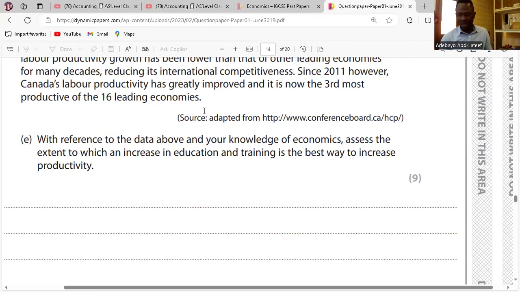Okay. So that's the first thing. Then the next one I wrote: education and training bring about job satisfaction. When people are being trained, they are happy, and when they are happy, it brings about job satisfaction. Job satisfaction comes through job enrichment, job enlargement, and job rotation. All these things are entailed in training and education. So people are happy, and when they are happy, they are motivated. Motivation will bring about increasing productivity. Clear?